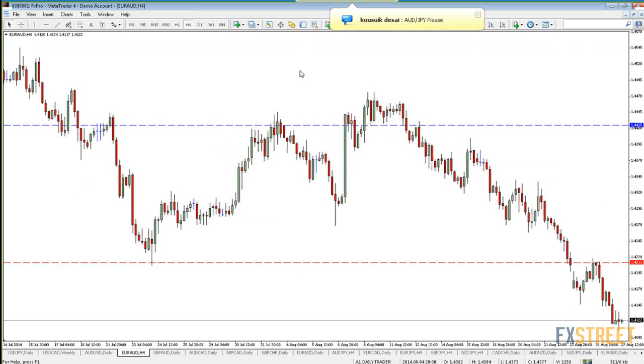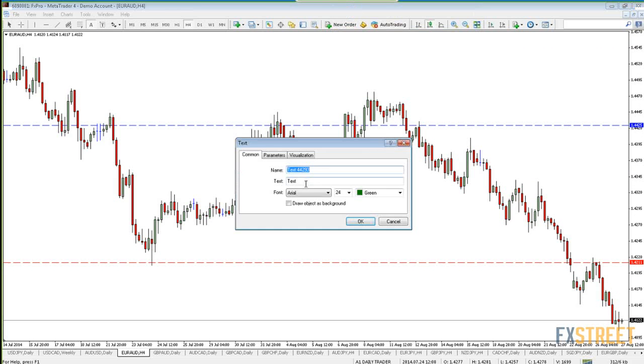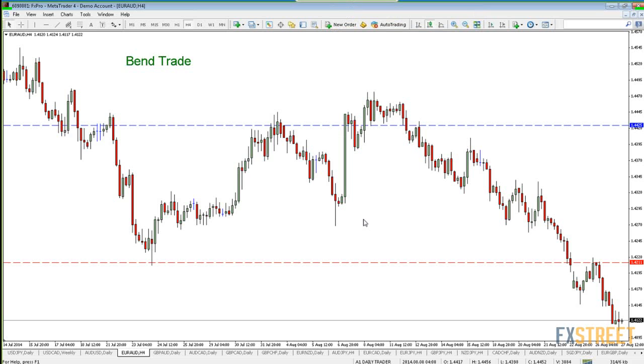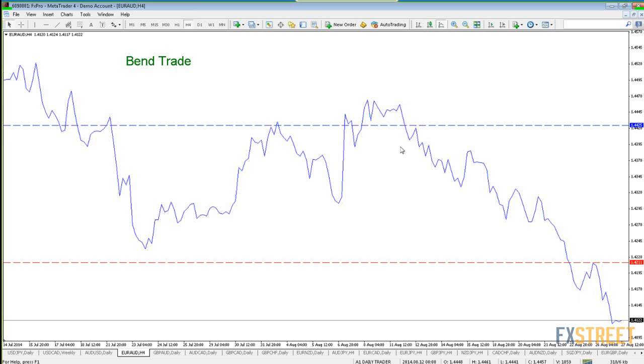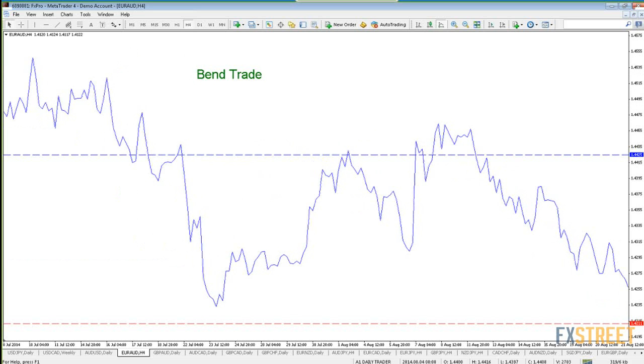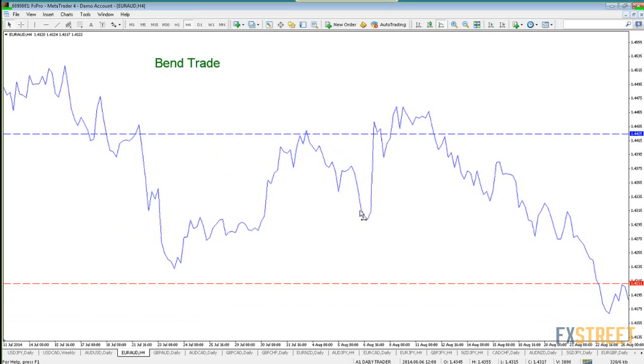All right, the first trade I'm going to show you is not in the book that I wrote. It's called the bend trade, okay? And a bend trade is a trade that you actually don't even need candlesticks for. Well, I lie. Actually, you need candlesticks to set your entry price, but you don't need candlesticks to see it. So we just had a bend trade, in fact, on the Euro Aussie 4 hour chart.